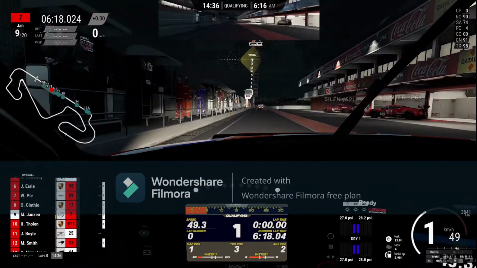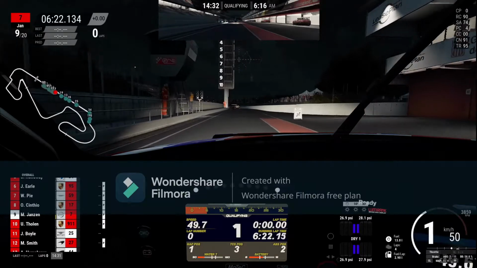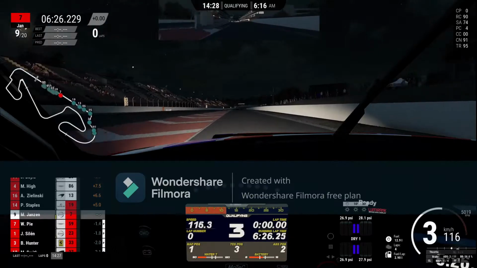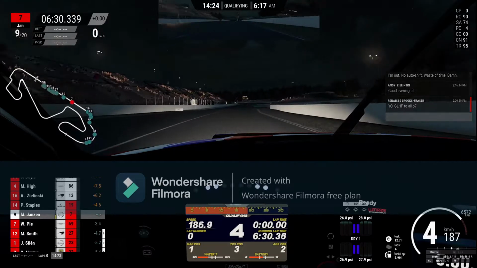We are racing today around Barcelona. This is round one of the Grey Wolf A to Z League, and I will be racing with the Nissan GTR. And yeah, let's see how the race goes.